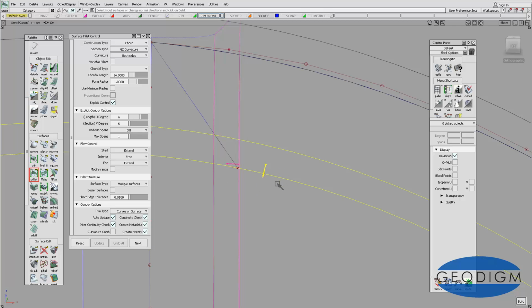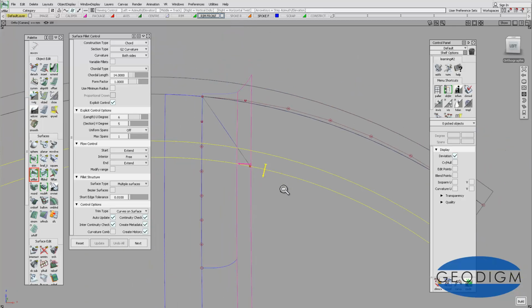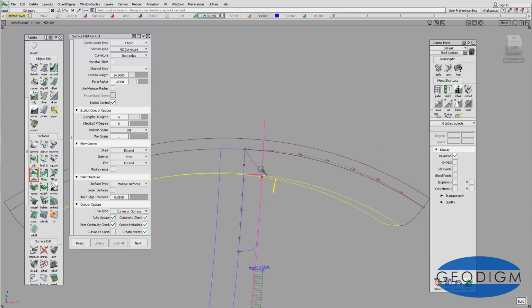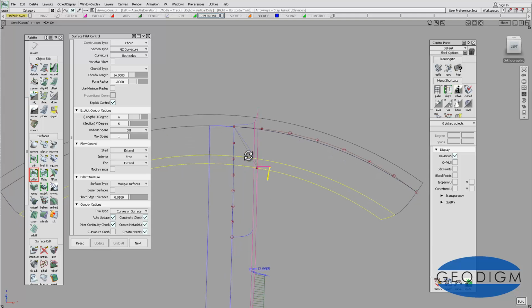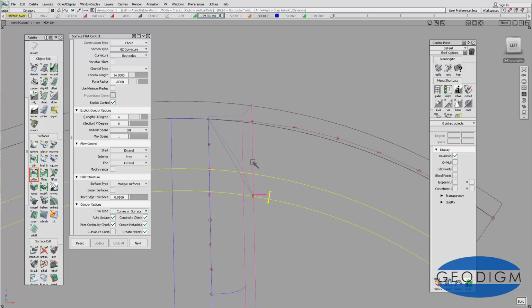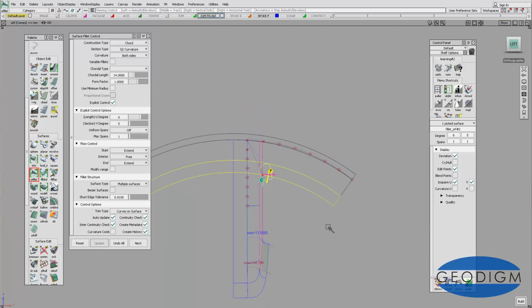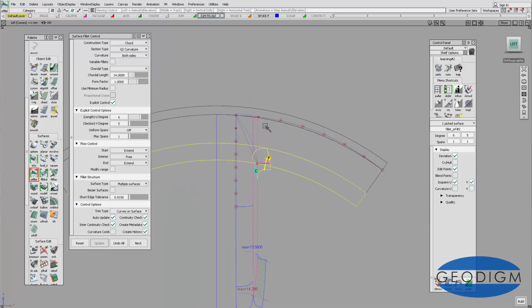Now in this case these arrows, that one's pointing in the right direction but the other one isn't, and the reason is because there's a quadrant of possibilities here. We could have a fillet there, there, there or there. So what we need to do is switch that normal direction around so that it's pointing to where the centre of the fillet is going to be. Otherwise we won't get the right fillet. Now we press the space bar to give us the result. So let's have a look at that in the left direction.